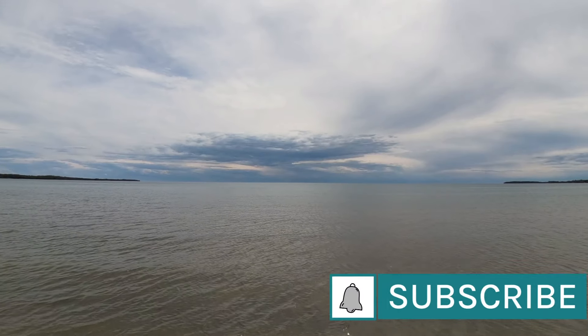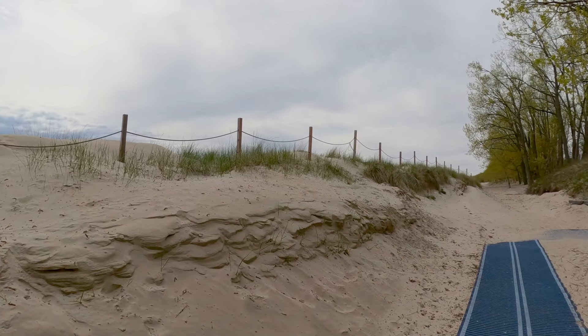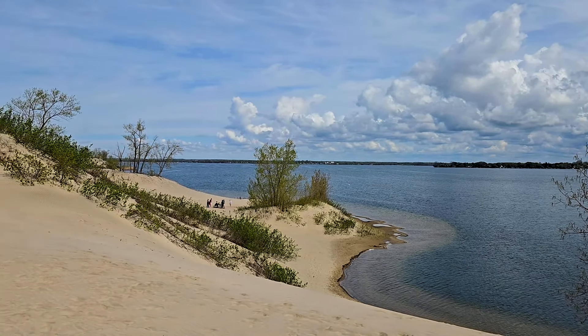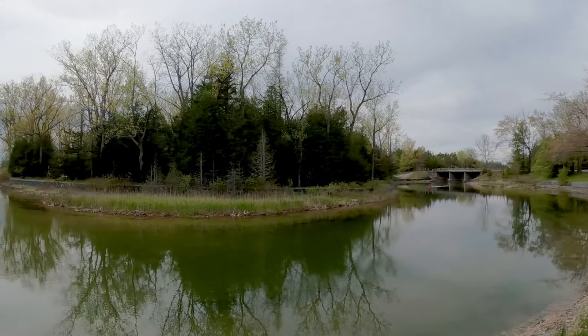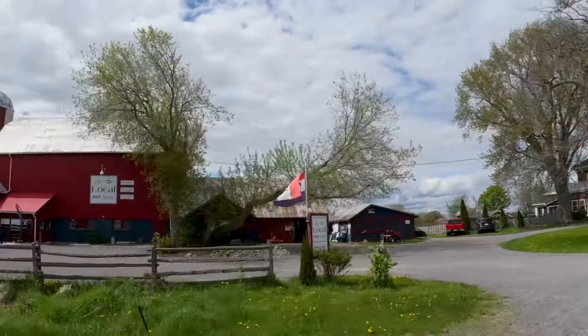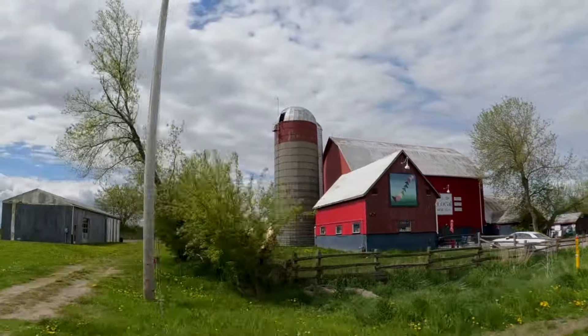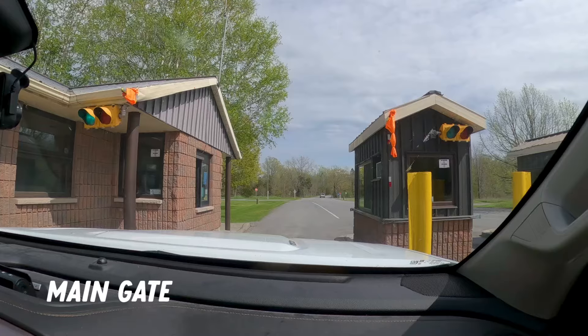The park has over 500 campsites and five campgrounds. Outlet River and Richardson campground sites are mostly non-electric with a few electrical sites. Cedar's campground is fully non-electric, and both Westlake and Woodlands campgrounds are fully electric. This park is famous for their sand dunes and beautiful beaches, plus they have some great trails and are close to attractions in Prince Edward County.